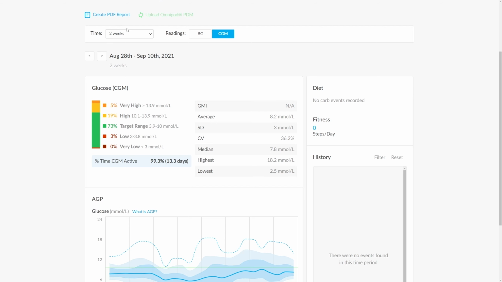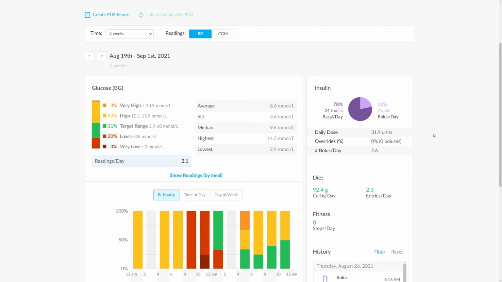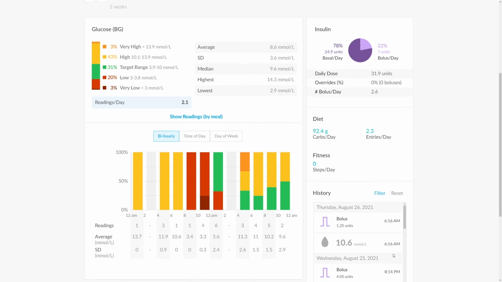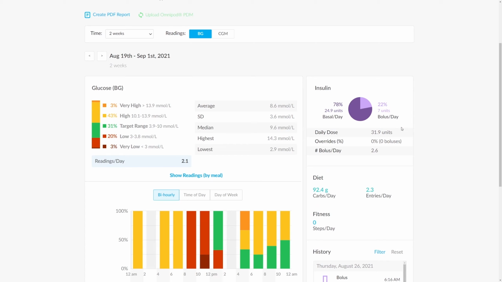Now, on the right-hand side of this chart, you'll see that we have information relating to insulin, diet, and also a history of events as well. So if we start with insulin, you'll see that we have the average units of basal that have been given per day, and also the same for bolus, and then the percentage split between basal and bolus.